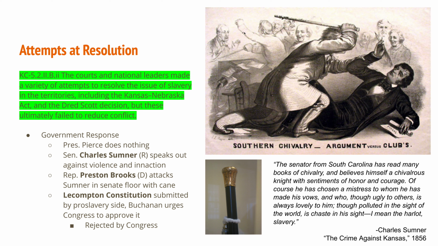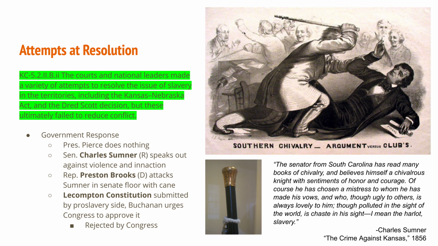So here's a quote from his speech. The senator from South Carolina has read many books of chivalry and believes himself a chivalrous knight with sentiments of honor and courage. Of course, he has chosen a mistress to whom he has made his vows, and who, though ugly to others, is always lovely to him. Though polluted in the sight of the world, is chaste in his sight. I mean the harlot slavery.